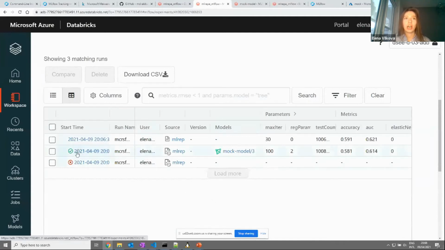So if you see now, after registering a model, we can see these run results. The model from this run was registered in models, and you can easily navigate to this model. In such a way, you can easily track which runs with which parameters gave you which model. So you have a very good model lineage, and it can help you to monitor and track results.